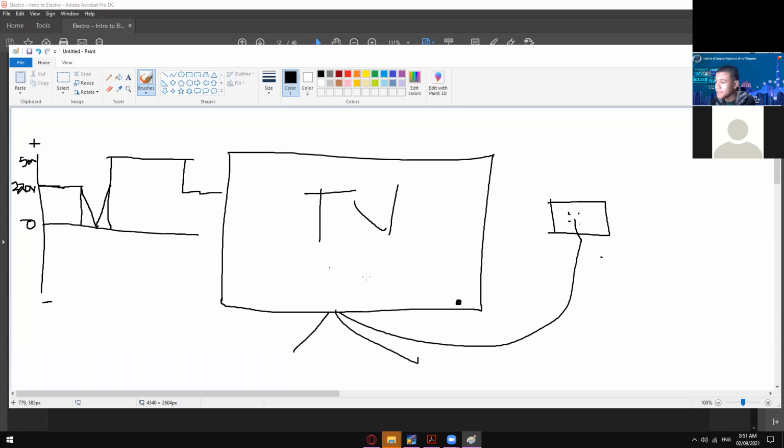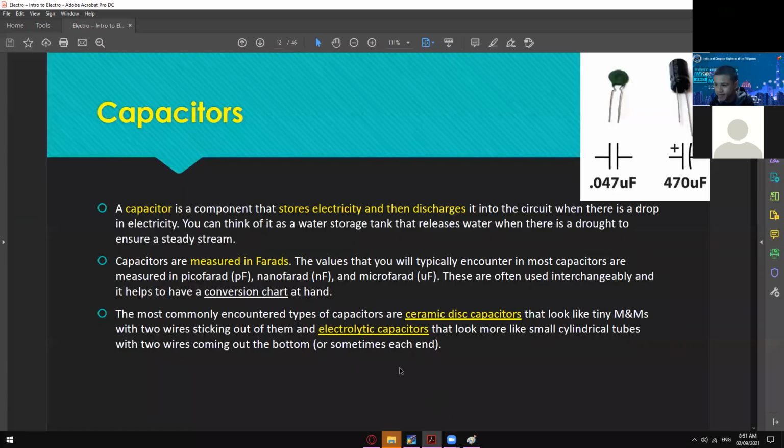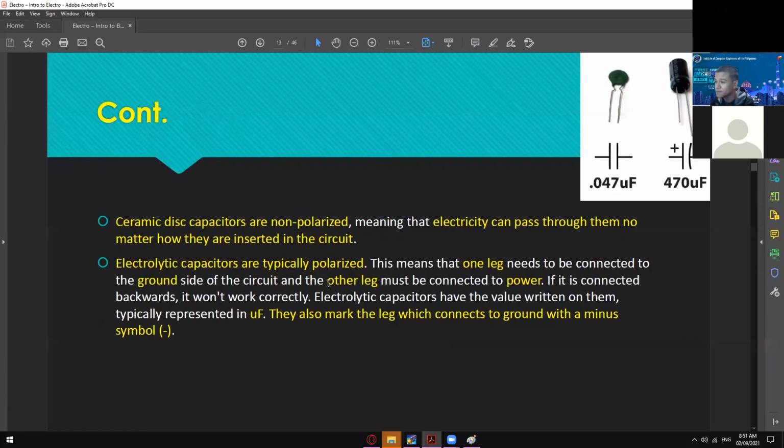Okay, so with that, the components inside this television are now safe, or safer. At least not 100% safe, but they are now safer from the sudden drop and the sudden fluctuation of the electricity. So the reason why we have capacitors is to make our components safe. So that's it. I hope you guys were able to get an idea of why we have capacitors.